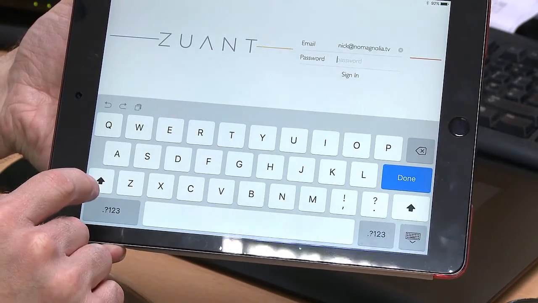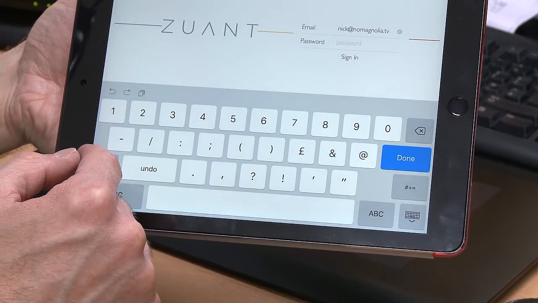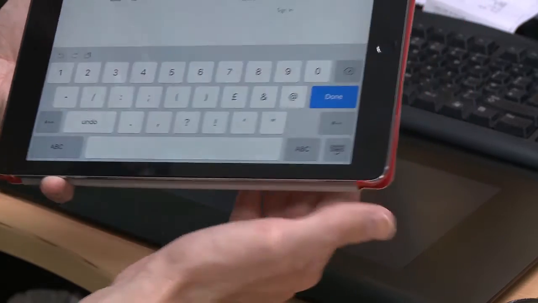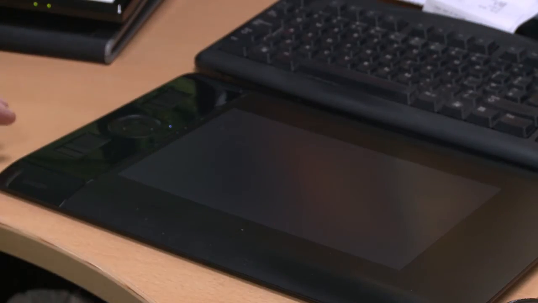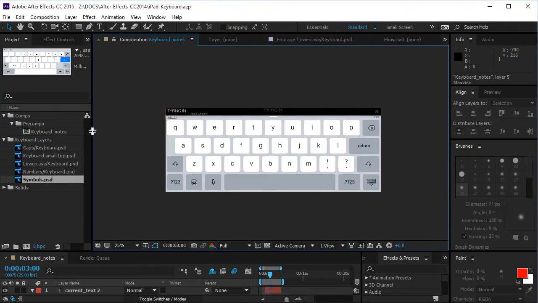In some contexts the spacebar changes size as well. So there's lots of different iPad keyboard layouts that are used. We are using four here, which I will show you.